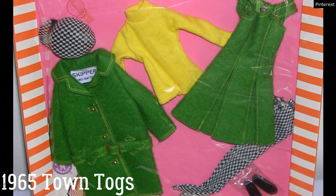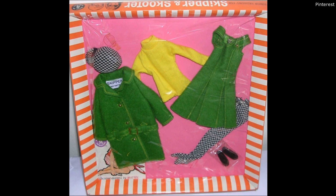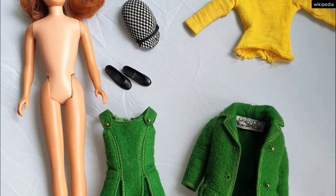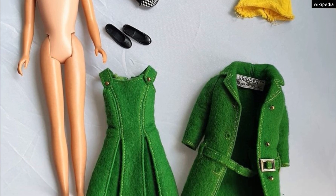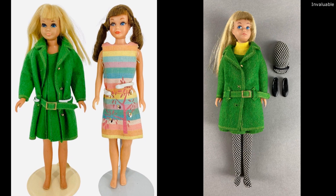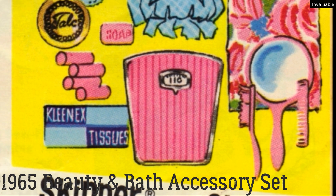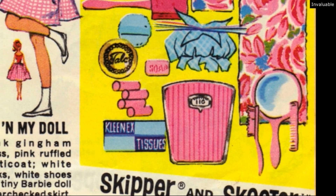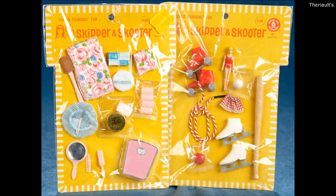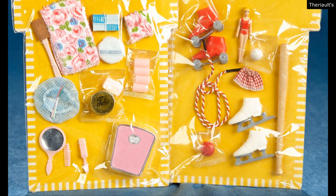Still in 1965 is Town Togs, which was a really sought-after outfit when I got into doll collecting with Blythe dolls in 2005, because Blythe dolls can wear a lot of Skipper's clothes. There are also sewing patterns of this dress available if you wanted to make your own. In my opinion this is the very beginning of the more mod fashion styles — you can just see the influence starting. I love the pleats in this dress and the matching heavy coat. And last of the 1965 era is the Beauty Bath Accessory Set with a bunch of little toiletries, including a scale permanently set at 110 pounds — definitely not body positive.